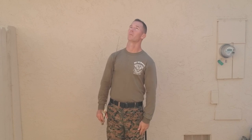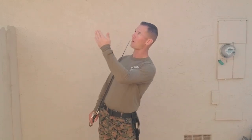Now, the next movement I'm going to explain and demonstrate. As the plane goes by, if you're at MCRD San Diego, know that it's right next to the airport, and you're going to have planes flying by all the time. That is an occupational hazard you're just going to have to get used to, screaming over the planes. So this is perfect. That one's a little prop plane going over right now. Anyway, deal with it.